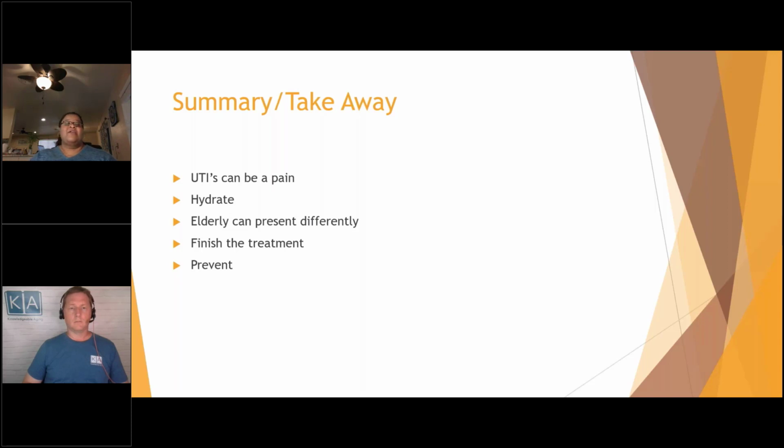Also, what we've learned here is that elderly people can definitely present differently when they have a urinary tract infection. And to be honest with you, they can present differently when they have any type of infection. So please be aware, educate yourself that elderly can present a little bit different. If you find your loved one acting a little bit different, make sure that when you go to the doctor, they are checking the urine, they are checking some of the simple things before we start ruling out the bigger things. Now, for sure, some of the bigger things like stroke and pneumonia can happen. But start off while you're there. Let's tick off the simpler things that are treatable before we go chasing the bigger things.